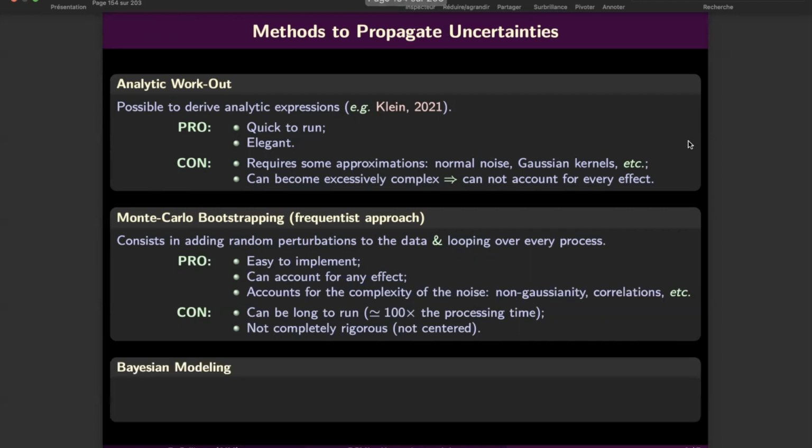So it's always the frequentist Bayesian discrepancy. And you also have Bayesian modeling that is possible. That's the most rigorous approach because this time you recenter your emission. But the problem is that for this particular case of multi-wavelength homogenization, it's quite difficult. And in my case, I'm not sure if it's really realistically feasible because it means that you would need a parametric model of the morphology of your galaxy to do that. So in what follows, I will focus on the demonstration of the bootstrapping method.